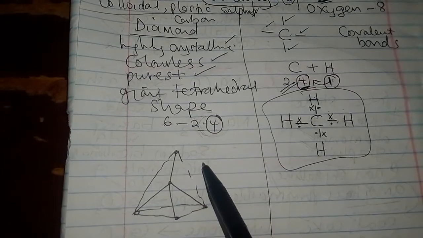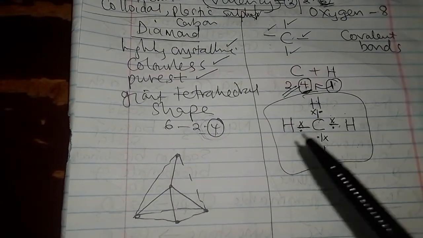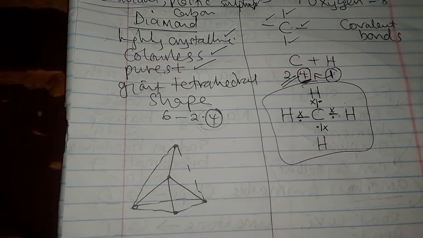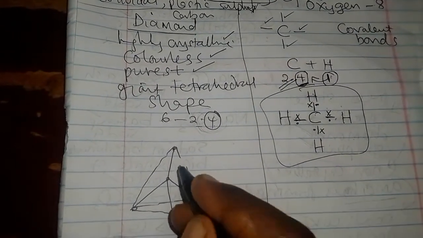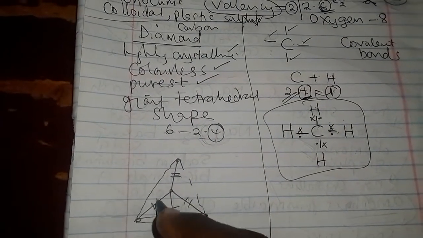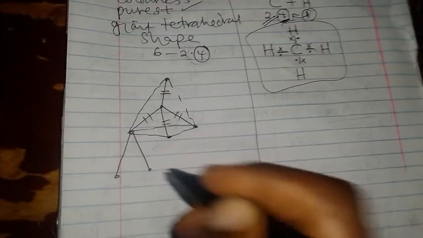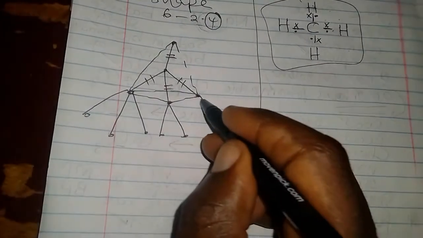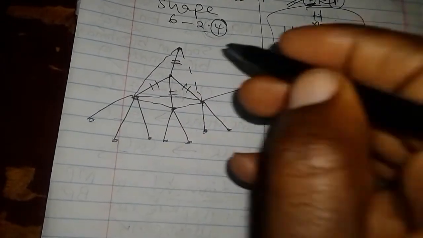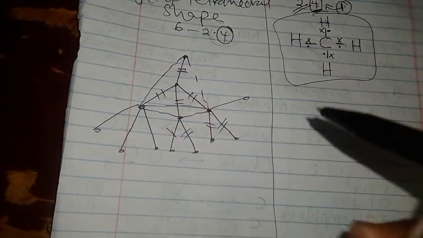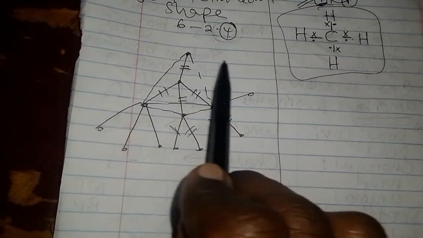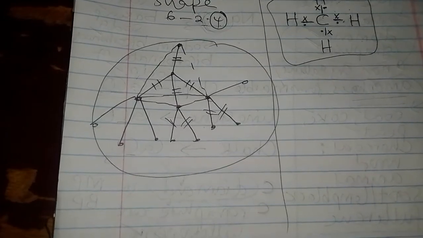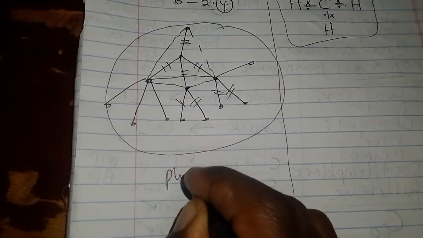So it exists as a regular array. If those atoms repetitively bond with each other, it exists as a regular array or a crystal lattice with quite a good number of carbon atoms getting bonded together with strong covalent bonds between them. You see, so the bonding goes on, and in that case, you may have a regular array or what we call a crystal lattice made up of several carbon atoms bonded together by strong covalent bonds. So the repetitive aspect of the carbon atoms bonding together with strong covalent bonds makes diamond have very important physical properties that I'm going to outline in my next discussion. So the physical properties of diamond.